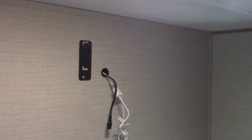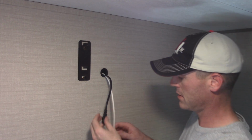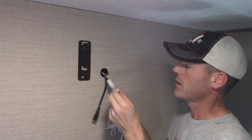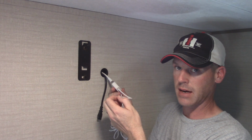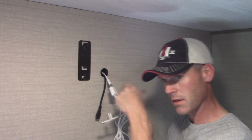Progress has been made. This is the power for the TV. This is the coax coming from the antenna. And it is an amplified antenna, which I'll show you in a minute. So this basically is a power inserter. This connects to the antenna in on the TV, and then this plugs into the USB port. And the USB port powers the power inserter.